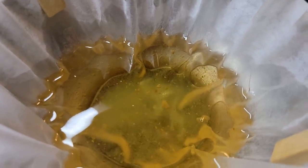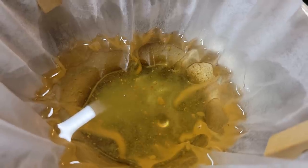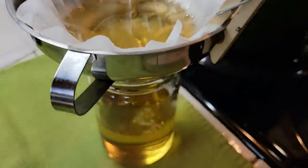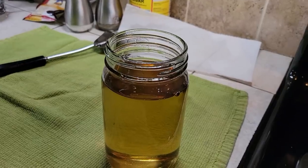I say when you get over half the jar, you want to be careful that you don't put too much in there, because if it starts running over, you can't stop it, and this is some hot oil. So you got to kind of gauge it. We'll probably change filters with every jar. I can see that. Okay, we've got this done.